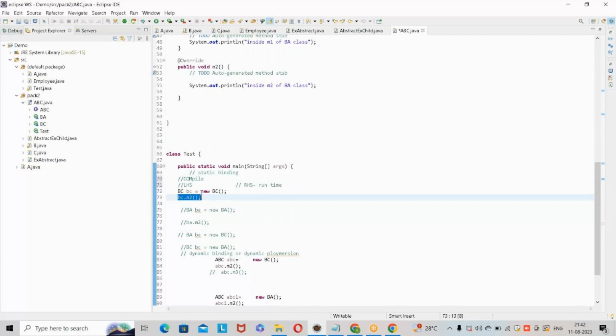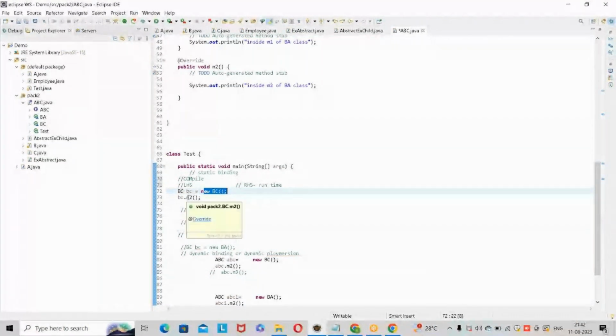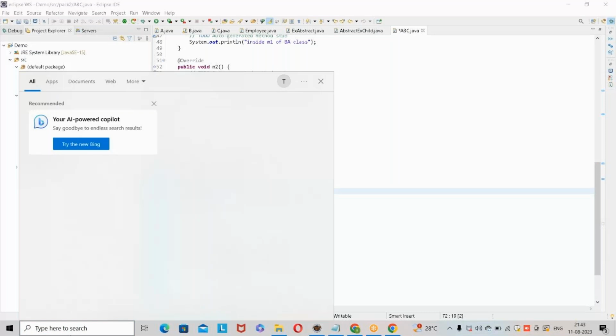You are creating an object of BC. So it is going to execute the method for which you created the object. At compile time, your compiler is going to tie to the method m2 which is present in BC. At runtime, it executes the method of the object that you created, that is BC. Is there any change from compile time to runtime? If you are getting confused, I can explain with some chart.